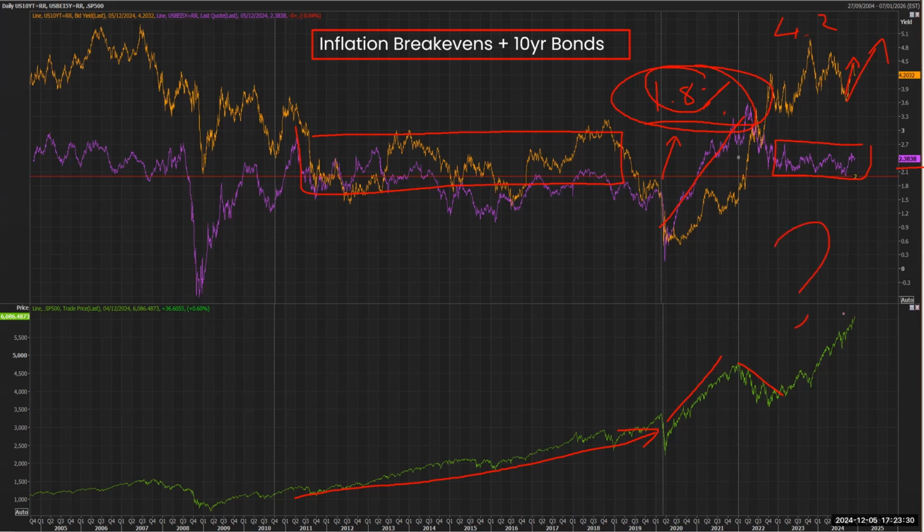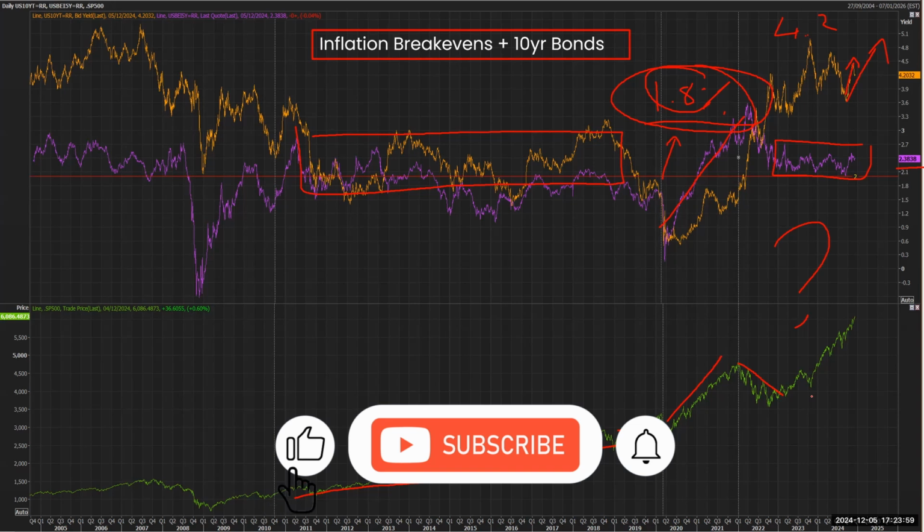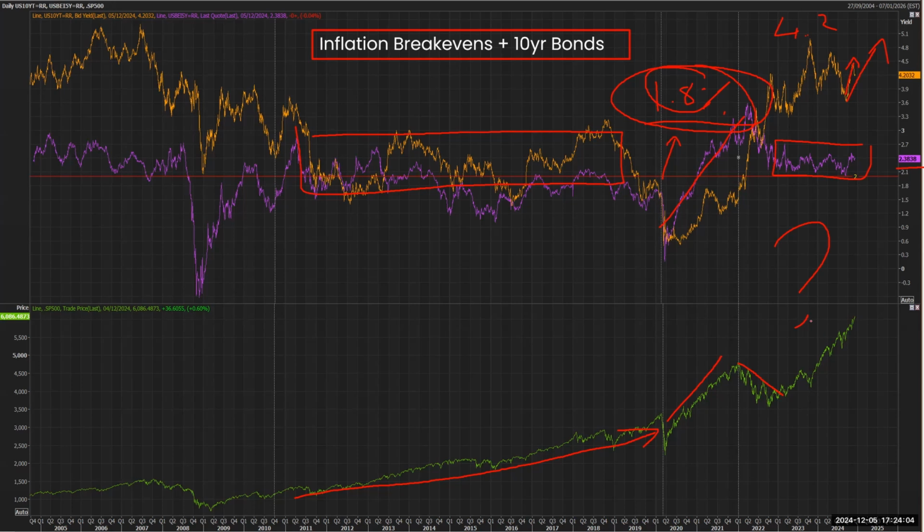Now, here's the million-dollar question. Right now, you can see that this is probably the highest yield, or at least the highest real yield, that we've had in a 10-year bond since pre-2008. 2% is a very high real rate 10 years out. Yet why are equities rallying if this is one of the highest 10-year real yields we've had? Again, the question comes down to investors clearly not being sufficiently rewarded for owning US bonds at the moment. That's the signal the market's telling us. If they were being sufficiently rewarded, if this was a good time to own bonds because of the return, equities would not be rallying, they'd be selling off.